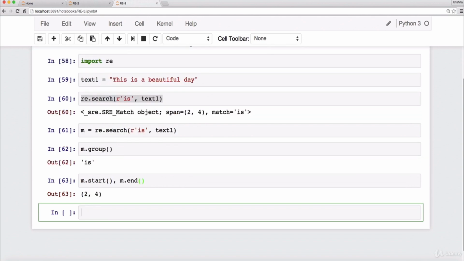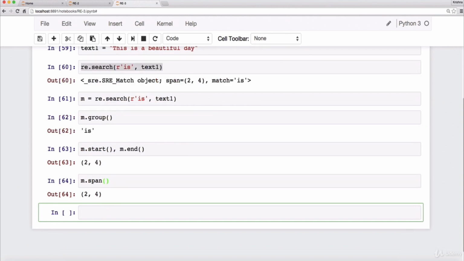It will give you the start and end of the match. It started at location 2 and ended at 4. And also there's another method called m.span. m.span will give the same information on the start and the end. So those are the methods available on the match object.